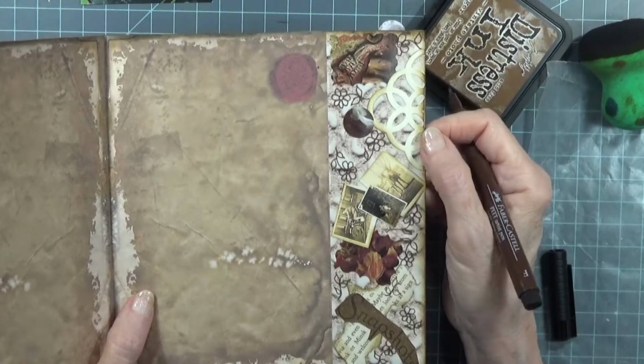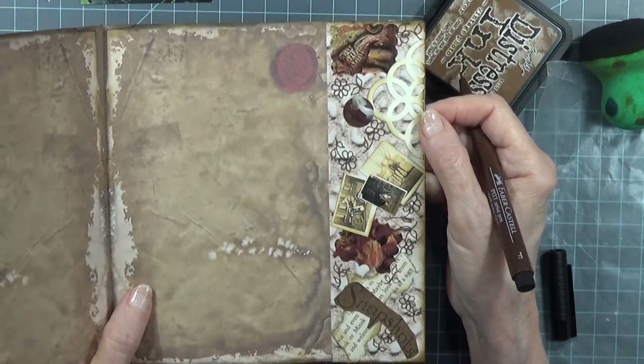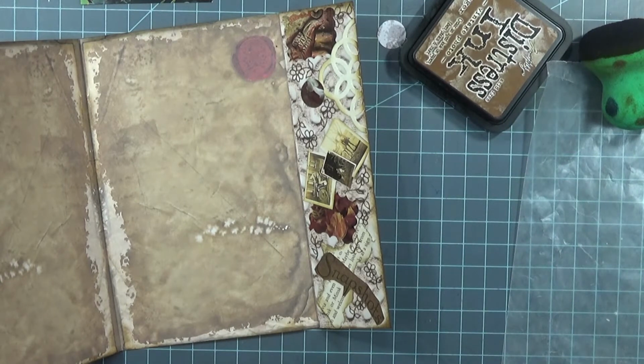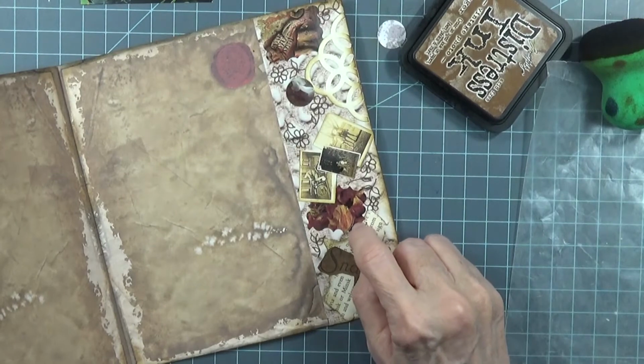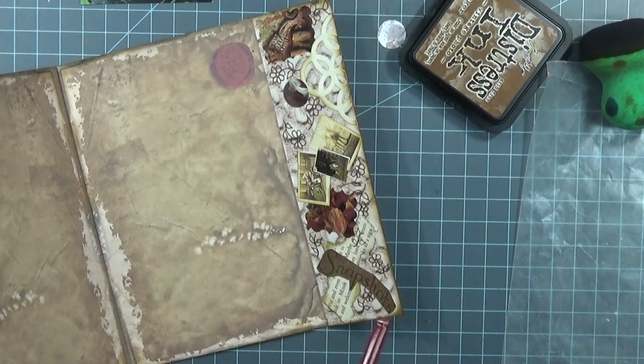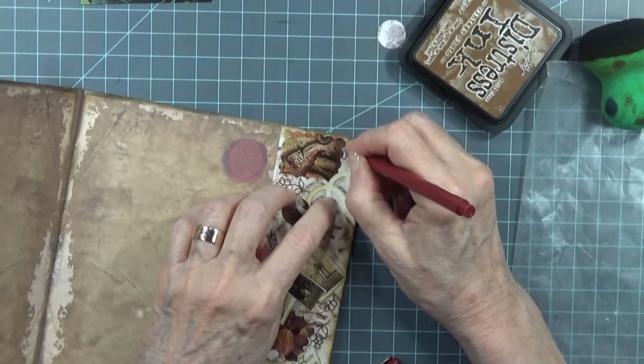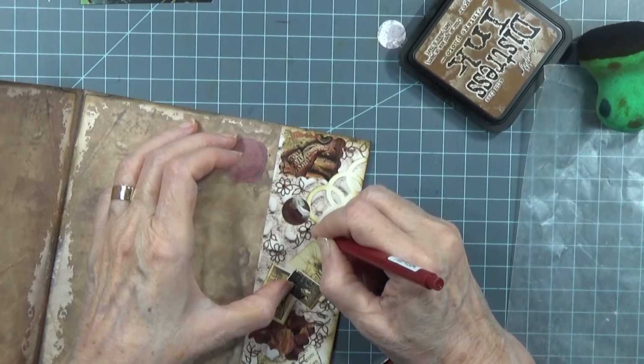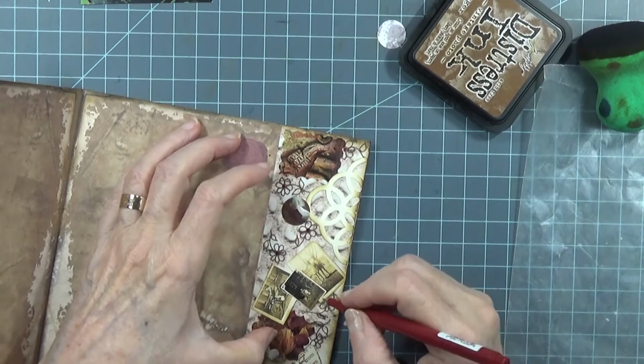Alrighty. I think that will do the trick for inside there. That was a Faber-Castell Dark Sepia pen. And I'm just thinking that what that needs in there is a little bit of that color. And I just happen to have that color in a pen. So let's do the center of these flowers. Just because I can. And therefore, we're playing up some of the color there.